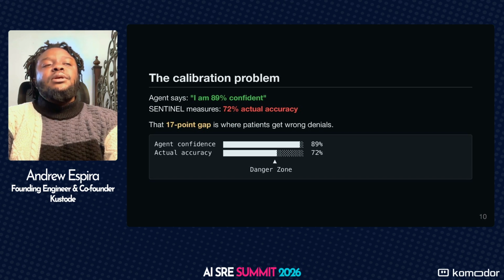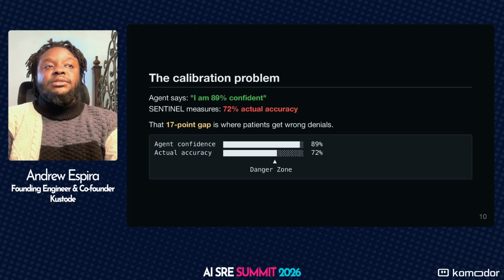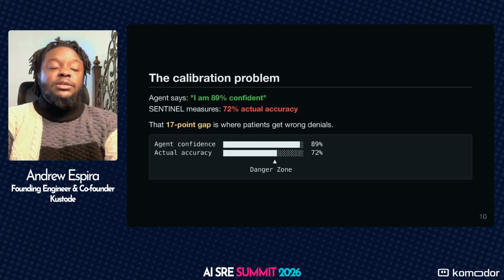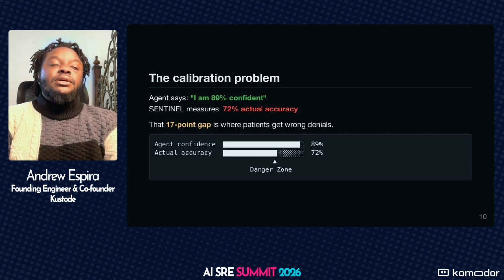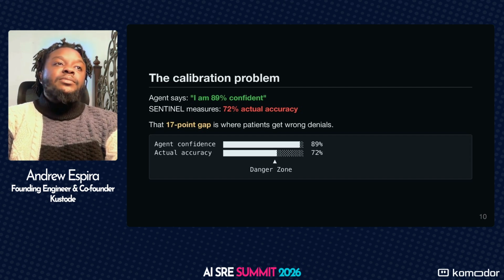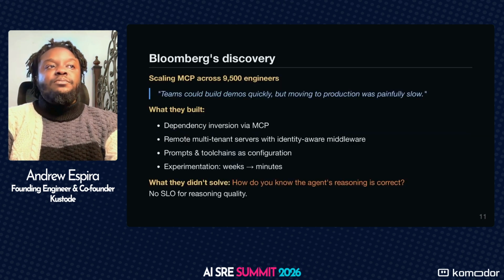So the calibration problem, as I talked about initially, most agents or most LLMs, they'll tell you, I'm 80% confident that the response I've given back to the user is 100%. But if the agent is using stale data or stale information, that information is 100% wrong. And when the agent dives into a looping or hallucination, it ends up giving inaccurate information. So we build a calibration modeling across the reasoning component within the agents that validates the information that the agent is using to give the accurate responses back to the user.